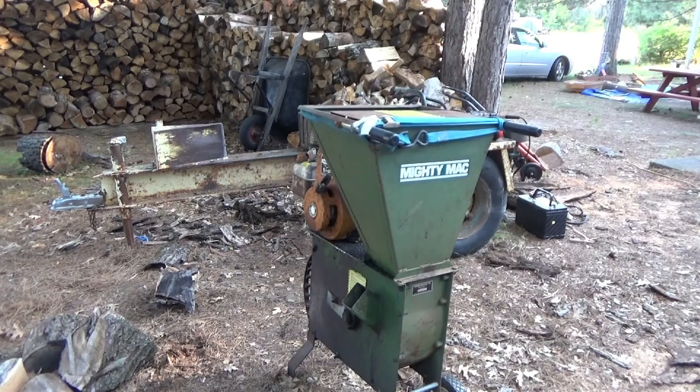Good old tool. That was that one that was seized up solid that I restored, remember? That one, there it's smoothing out. That one had water in it, and I opened it up and cleaned it up, and I got it running. And this is where it's gonna stay.